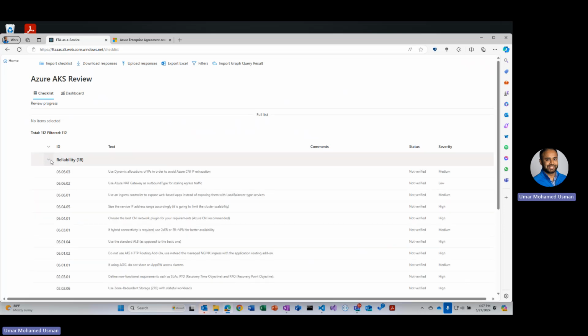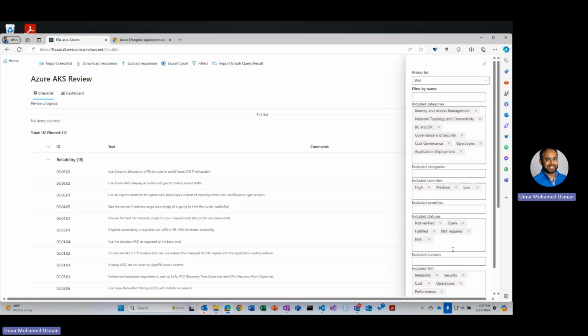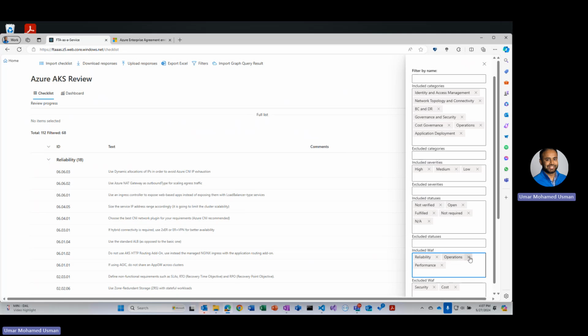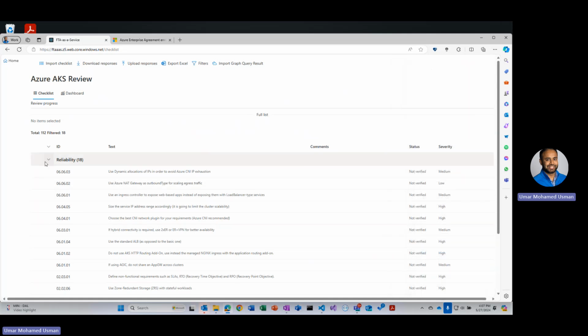Again, you can filter it. If you're only performing a reliability review and you don't care about security for now, you exclude all the others. Again, you can bring in only the high severity items as well. I have only reliability right now, and this is all I'm going to perform.